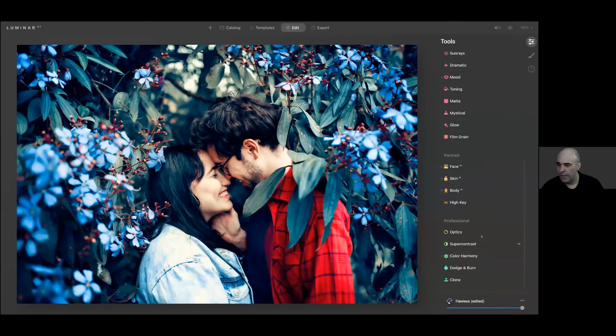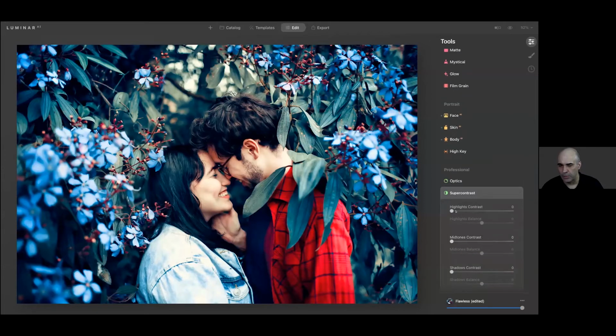Super contrast is also a great color grading tool because it allows you to refine tonality. So notice how we can rescue those skin tones. And this is a JPEG, folks. Look at how I brought back detail in the skin tones by adding contrast to the highlights.